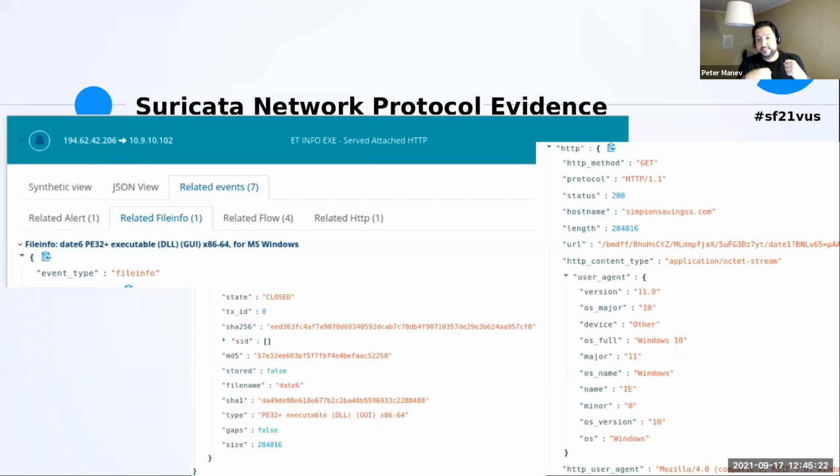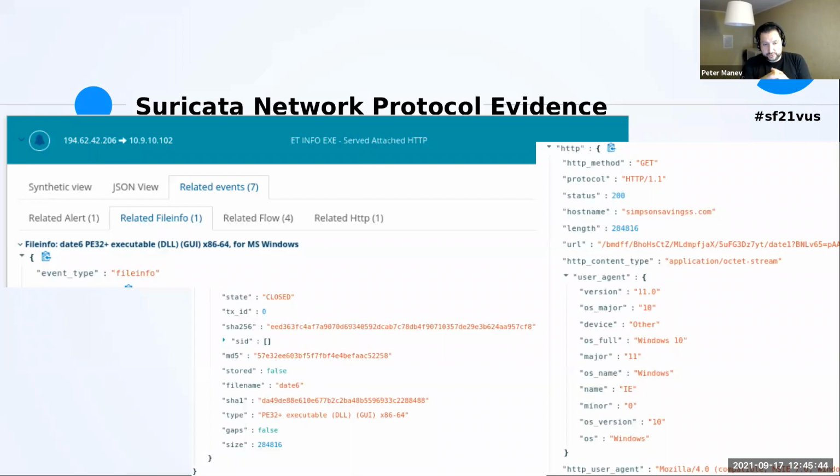What this means is that with this alert, there was also a file transaction log, an HTTP log, and another alert, giving you all that information. And on the screen, you also have the HTTP part. So for example, the method, the protocol, the status, the length, user agents, URLs, any of that stuff is in there.